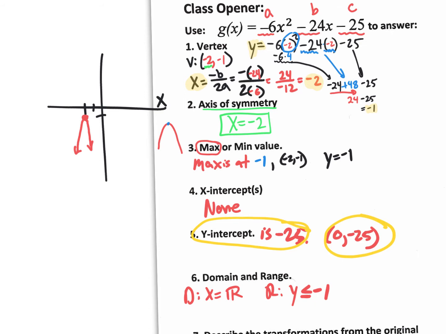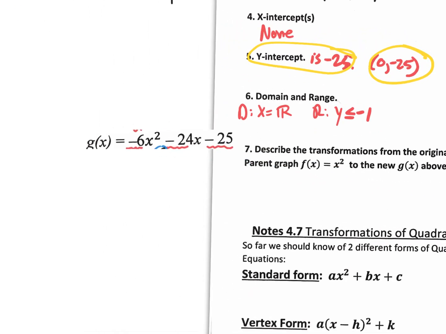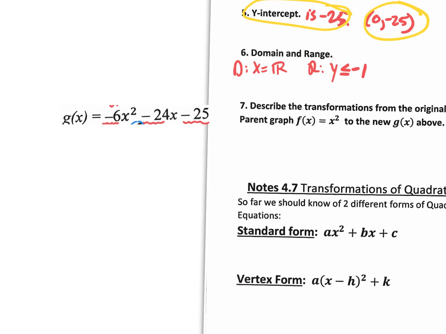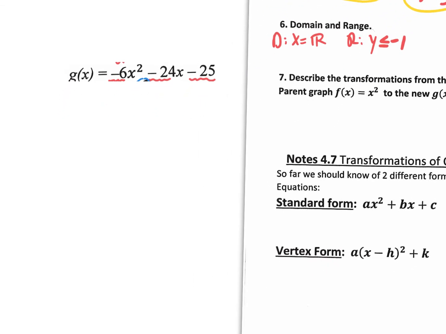Now for the final detail here, the last thing on the class opener that they asked for is for you to state your transformations, describe the transformations from the original to this new graph right here that we have. Okay, so what I would like to do is visually show you the different changes that happen.